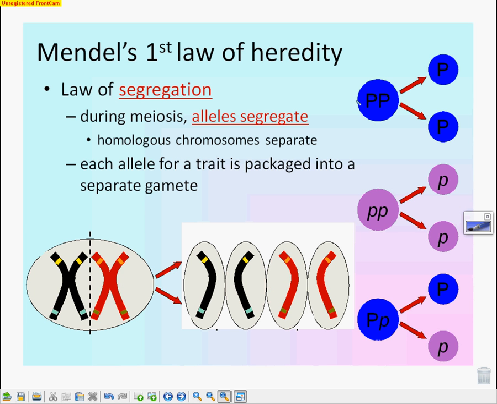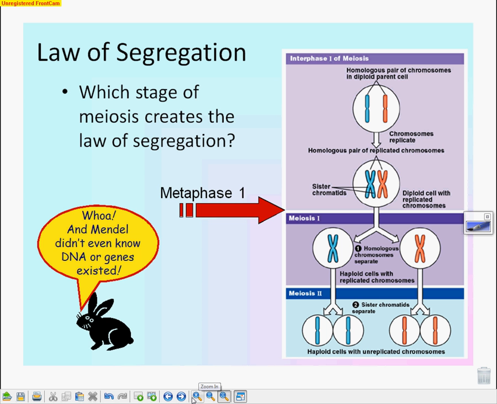So what this tells us is a parent, whether you're male or female, is only going to pass on half of their genetic information. And so this is actually created in metaphase 1. This is where we split up those homologous chromosomes. So that is a picture to remind you from meiosis as to what's going on. What's interesting is Mendel was writing about all of this stuff and didn't even know about DNA or genes, but he knew that there must be a way to divide up the genetic information from a parent to an offspring. So pretty interesting work.